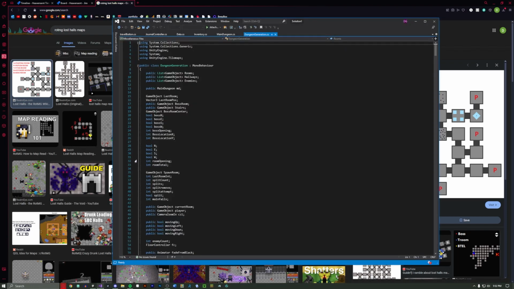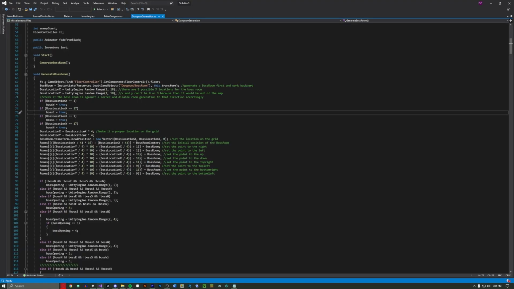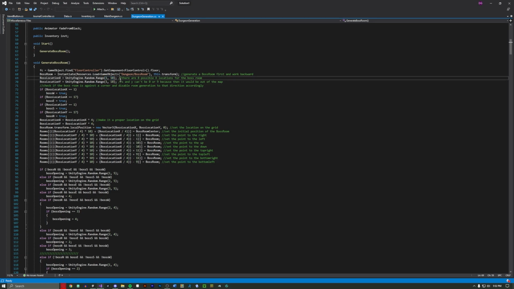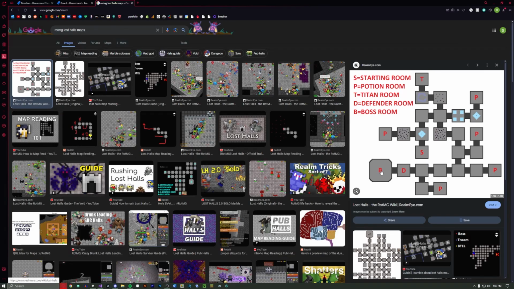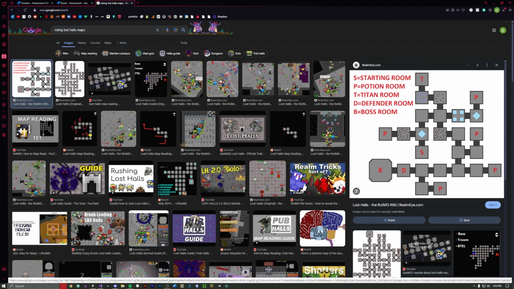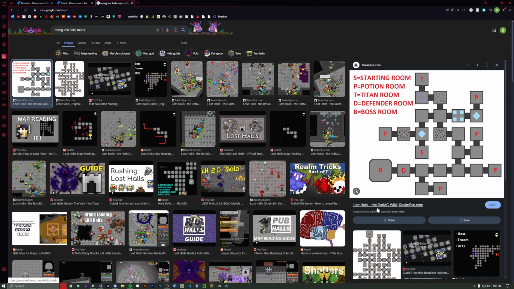So I can go through a little bit of my script. Basically, I have this void generate boss room. My grid used to be 10 by 10. And if the grid is 10 by 10, then you can only have 8 possible X positions and 8 possible Y positions. What I'm considering the boss room is the center tile, which is the position of the boss room. So obviously the boss room can't be here, because then its edges would be off of the screen. So you want to keep it within this area.